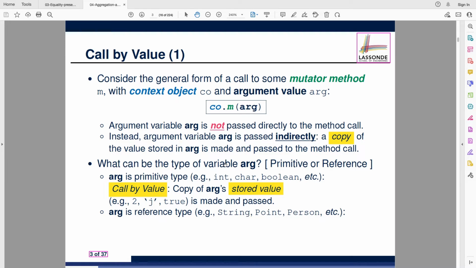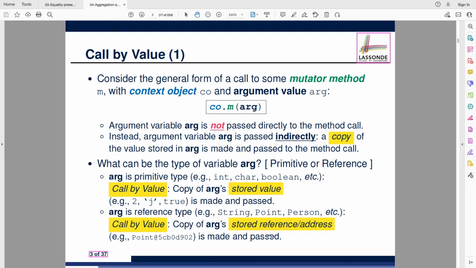When we do the tracing where the argument is an object, so far I simply just cross out the OBJ and replace it with some other variable name. That's not too bad, but not exactly accurate. So that's something we want to get right. Whenever there's a reference type for the argument, you're only making a copy of the address. That's the important point to notice. I would say review this slide after we have gone through the example.